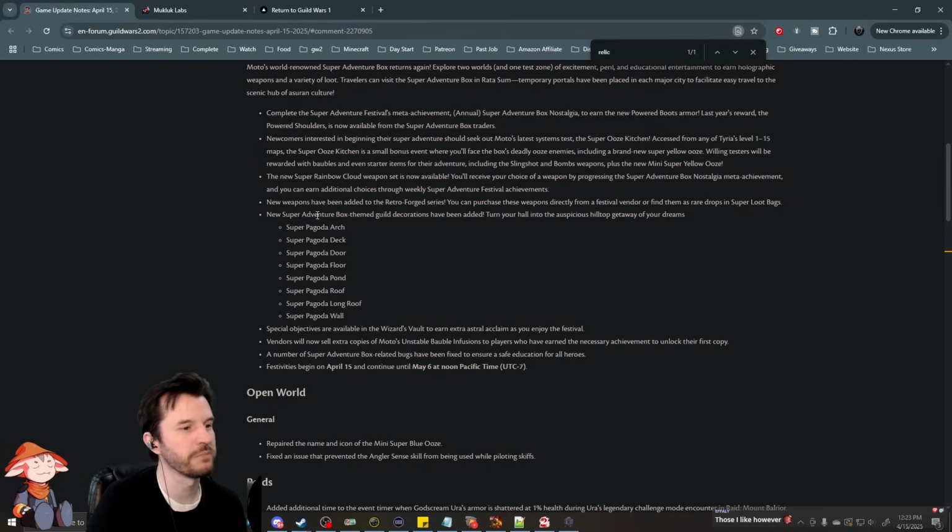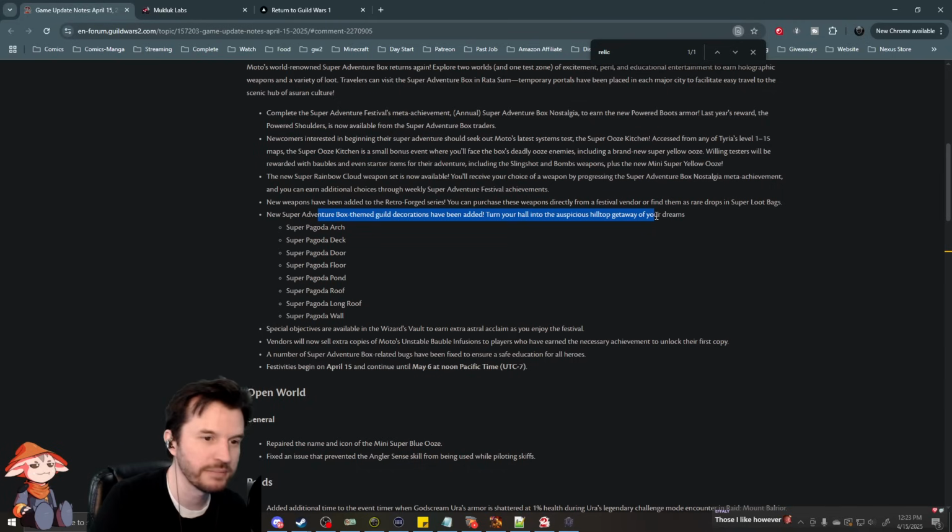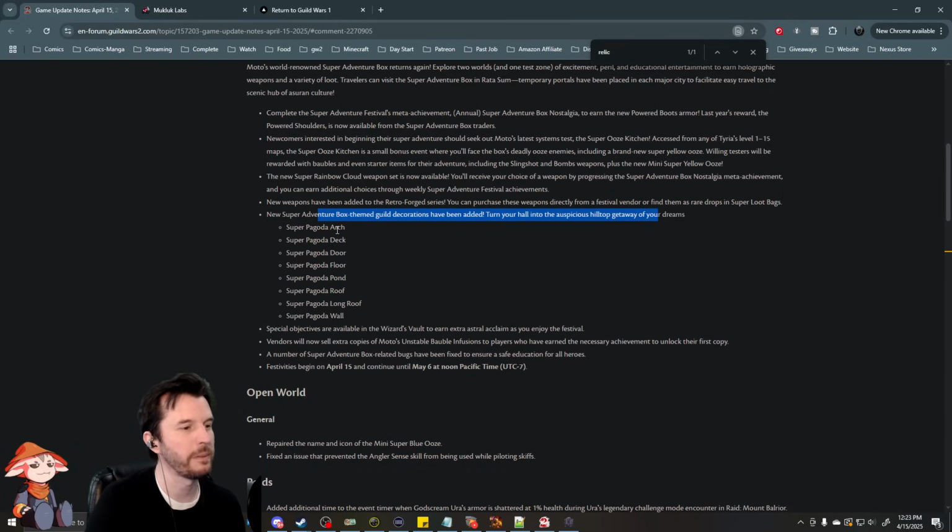New Super Adventure Box themed guild decorations have been added. Turn your hall into the auspicious hilltop getaway of your dreams. Super Pagoda Arch, Deck, Door, Floor, Pond, Roof, Long Roof, and Wall.